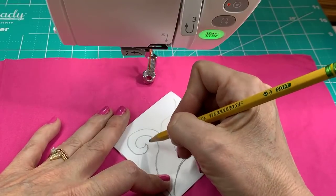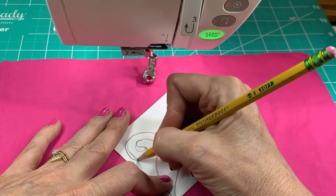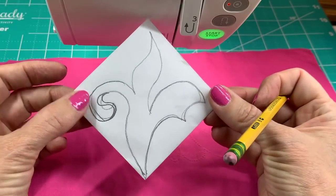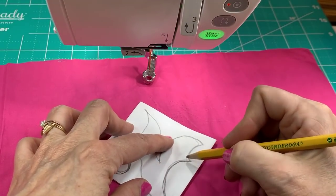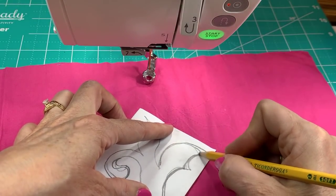If I wanted this one to be more like this, where it kind of was like a loop instead of a curl, I can make that change right there. Whatever you want. You make the adjustment to this design, right? And you clean it up and you make it however you want. So I'm going to make that one stretch out a little bit more and make this part a little shorter. So that's a little elongated.